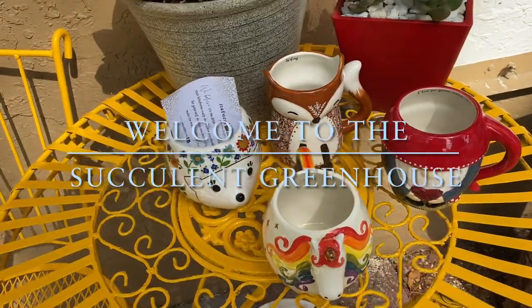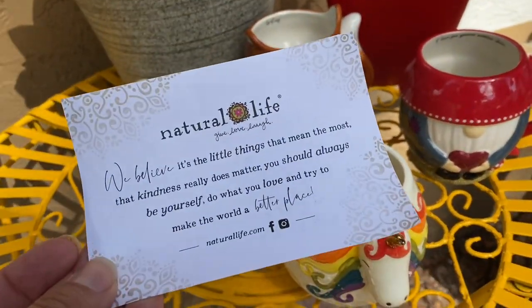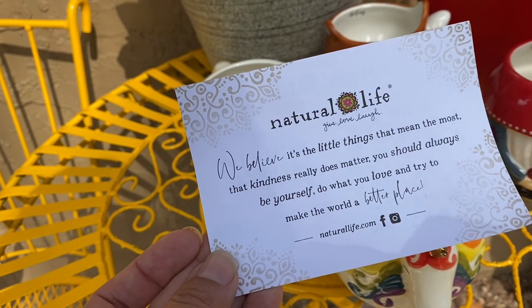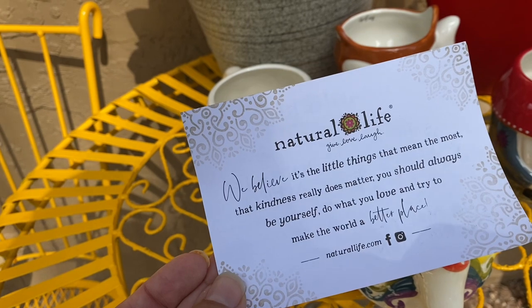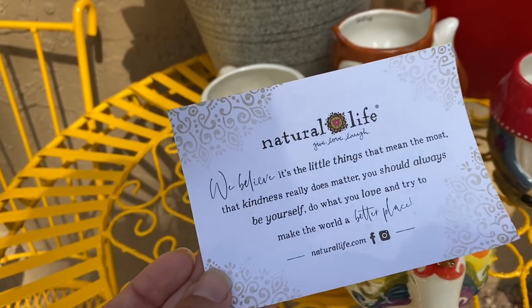In today's video, I wanted to show you these beautiful mugs that were sent to me by Natural Life. This is a really nice company. They have all kinds of things on their website, and this is their little card they sent me. It says, "We believe it's the little things that mean the most, that kindness really does matter. You should always be yourself, do what you love, and try to make the world a better place."